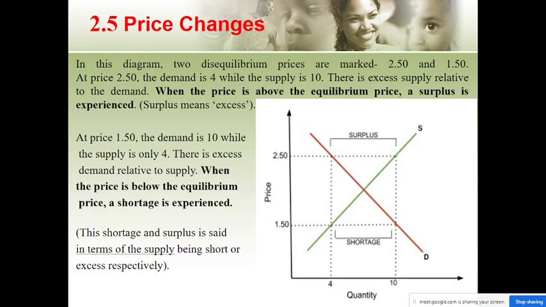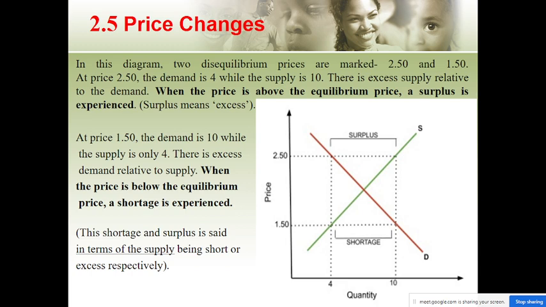If you see the price changes at a particular state, the graph is the same. The red line is demand and the green line is supply, and the point where they intersect each other is known as market equilibrium. Above the market equilibrium there would be a surplus. If you have a supply of the product more than the equilibrium position, that would be a surplus, and if you are lying under the market equilibrium, that would be known as a shortage of the product or shortage of supply.